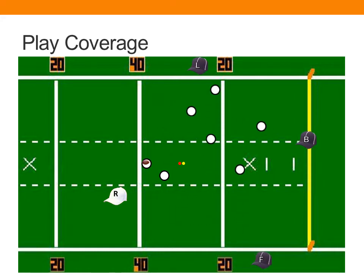So on the line judge's side of the formation, the widest receiver runs kind of a post pattern. The snapper and the inside receiver to the line judge side both kind of flood to the flat. The receivers on the field judge's side, one of them runs kind of a crossing route on the inside, and we have a deeper crossing route as well. So you'll also notice as those plays develop that our officials did their job. The back judge and field judge give ground.